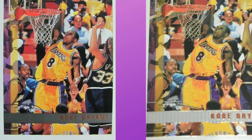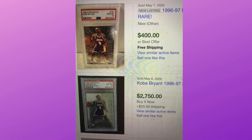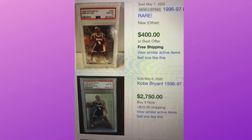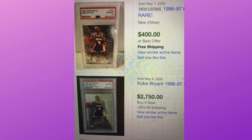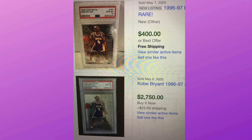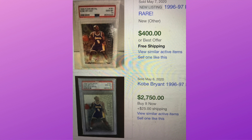Now I'm turning my focus to metal cards. First up is the 1996 Kobe Fleer Metal PSA 10. These have been selling quite a bit, right in the $400 to $595 range, with sales as recent as the last few days. The PSA 10 pop count is only 366, so there aren't tons of them out there. At four to five hundred bucks, that could be a target if you're trying to get into some rarer Kobe cards.